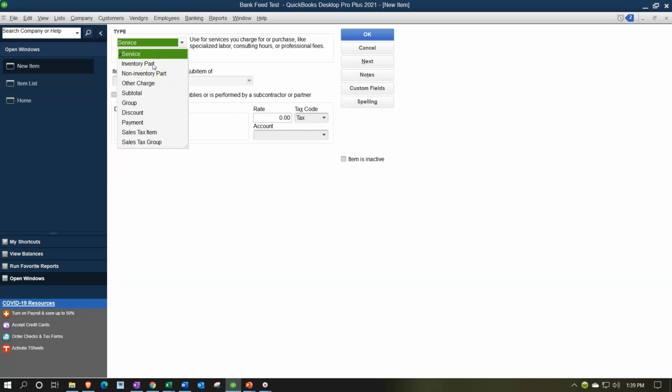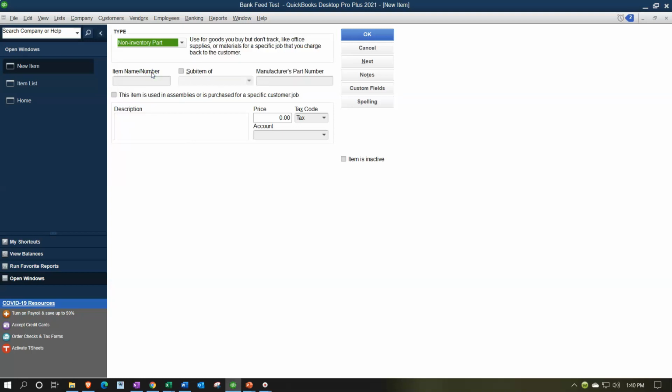And then it'll use a perpetual inventory system to track inventory. We talked about that in the past. If you're not tracking inventory, but you want to charge sales tax, then typically you might want to use a non-inventory part as opposed to a service item, so that you can distinguish by items: service item non-taxable and non-inventory part taxable.